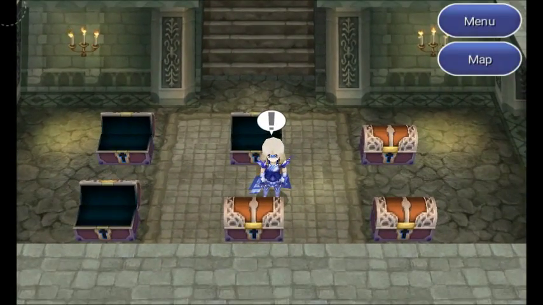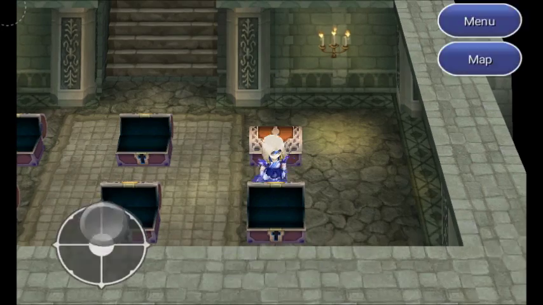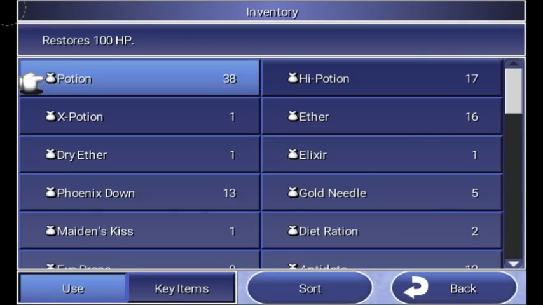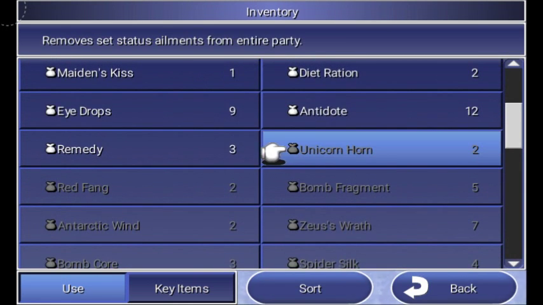Unicorn horn, those heal multiple status ailments. On the, I think the entire party. I may be wrong. Hang on, let me look. Let's see, unicorn. Yeah, it removes status ailments from the entire party. Cool.